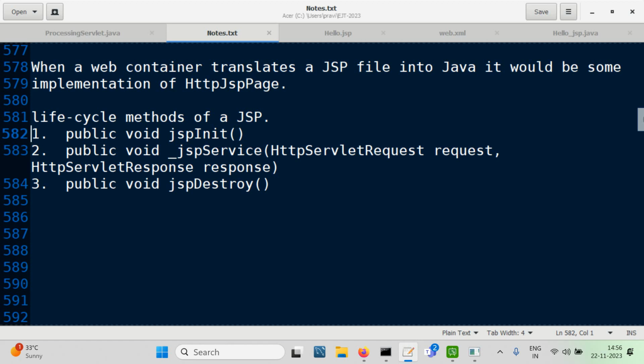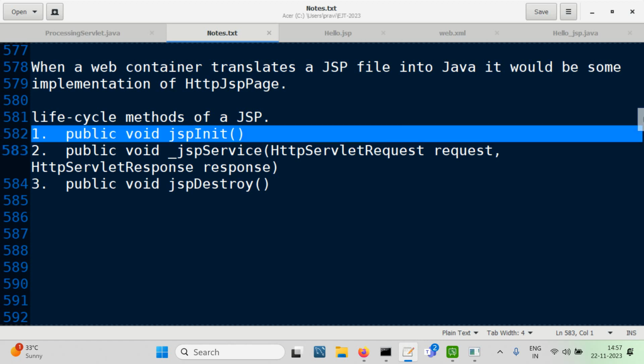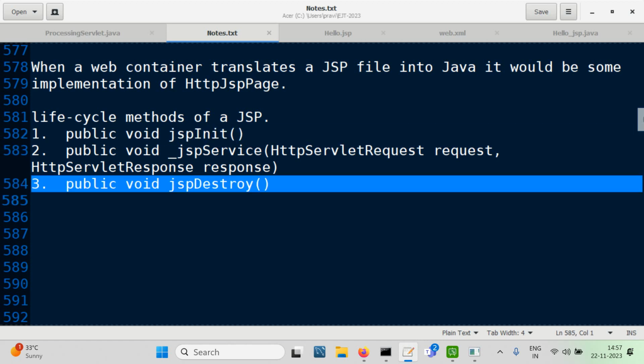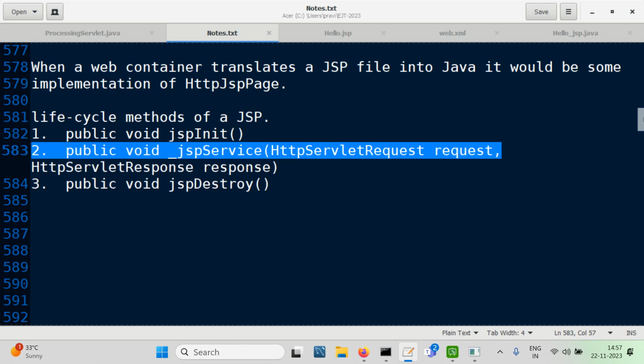I remember I said JSP is all about tags, HTML. Okay, but within HTML, there is a provision by which we can include Java code as well. So when you're providing your additional Java code, you would be free to override this method, but never provide this particular method.